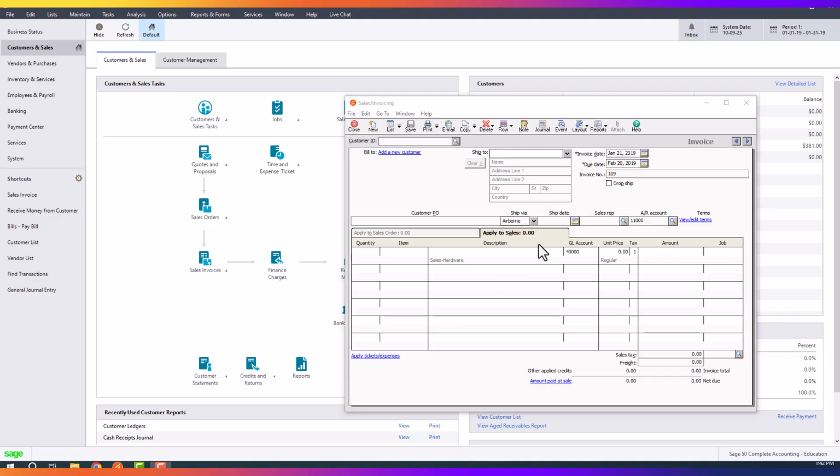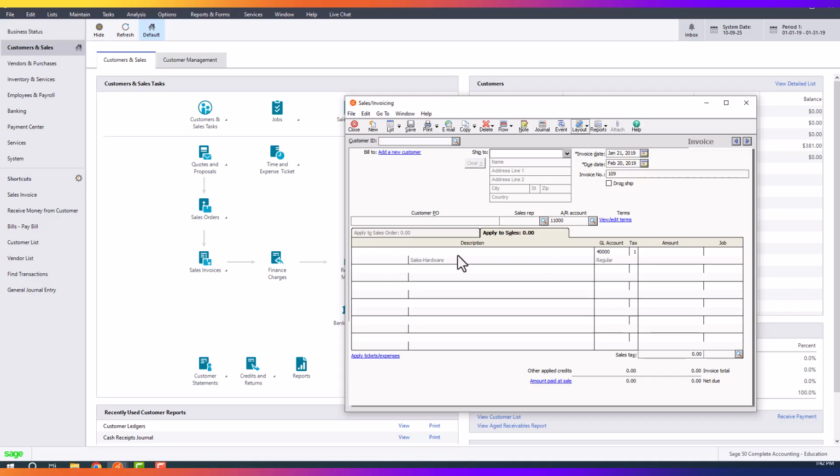Since this is a sale of a service, we need to change the way that this screen looks a little bit. On the layout button, you can see that the checkbox is next to predefined product. Since we're selling a service, we're going to select predefined service, and we can see that this screen has changed with different columns now. What we're going to do here is indicate the general ledger account, so we want to make sure it's mapped to the correct account.